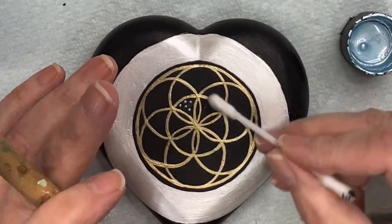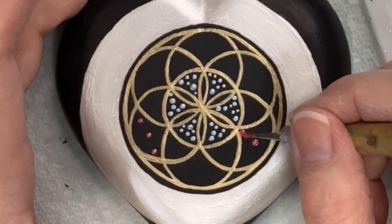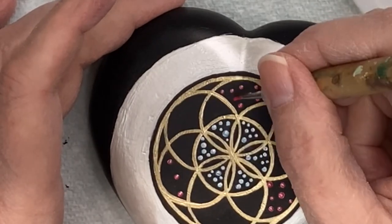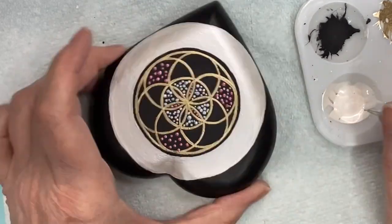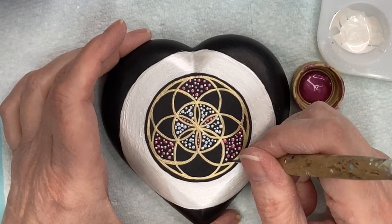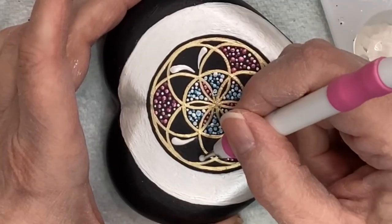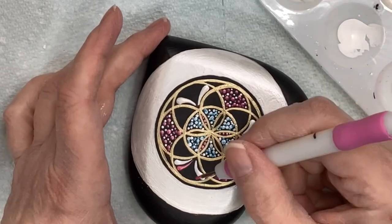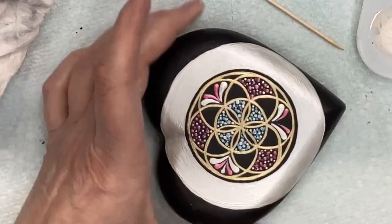I'm going to do some other stuff inside those little petals and that's all going away. Now this pink — this is Fruit Punch from Martha Stewart; use whatever color you want — this part will be staying. I'm going to use a couple of different pinks: a dark berry, a magenta, and also popping in a little bit of white. Don't try to put them all in at once — put some dots in, let it dry, and every now and then go back and pop a few more in. If you try to do it too quickly your dots will run. On the other three sections I'm doing white swishes and then the same pink a little thinner, bringing those into the center all the way around, and then right down the center one straight white swish to bring it all together.